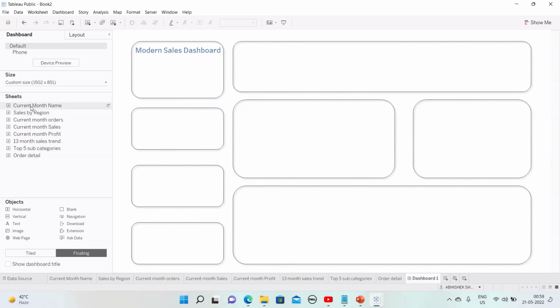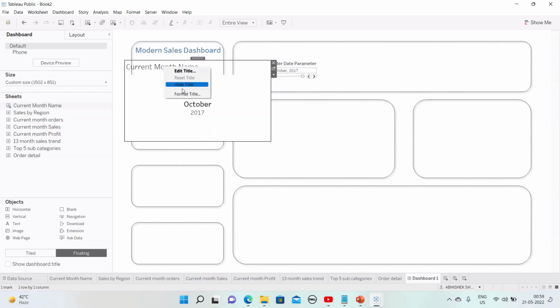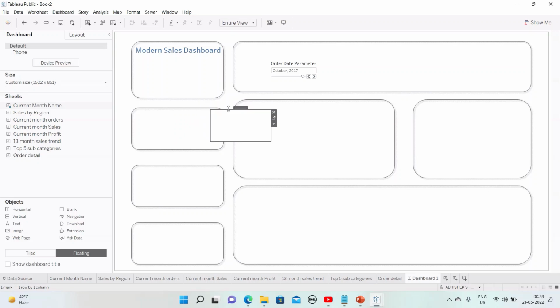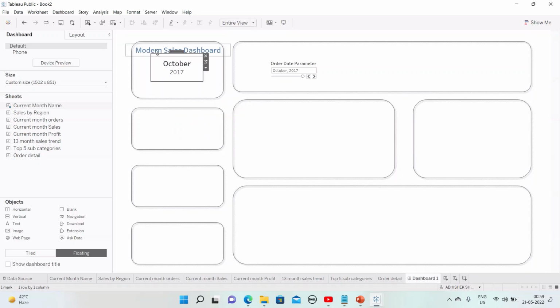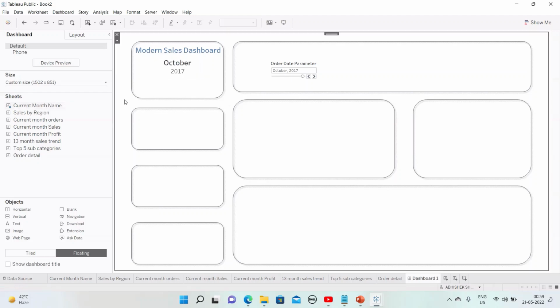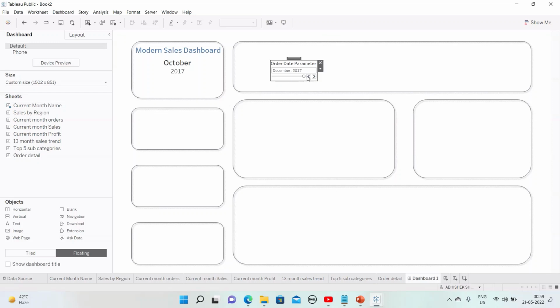Now let's add the current month name, hide this title. The current month is October 2017, which is set as per the December, right?